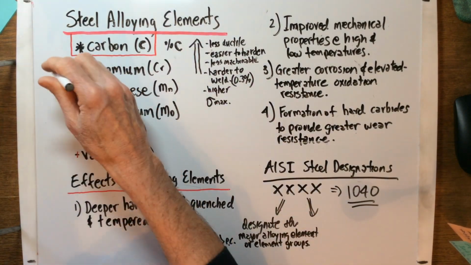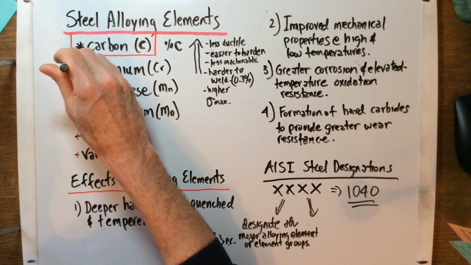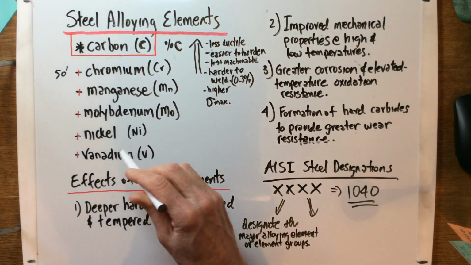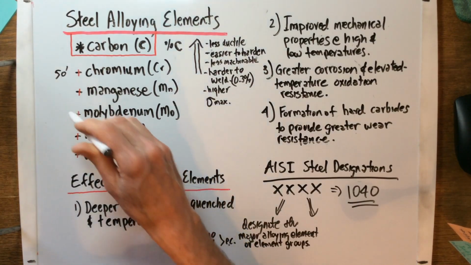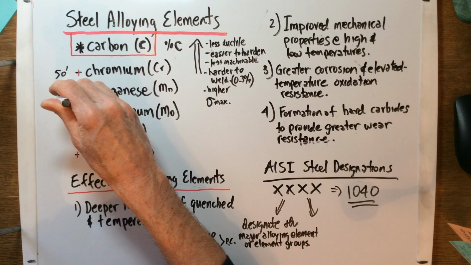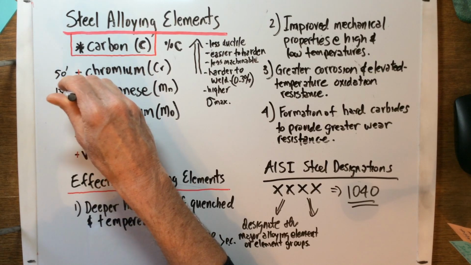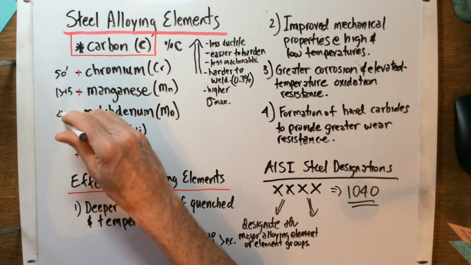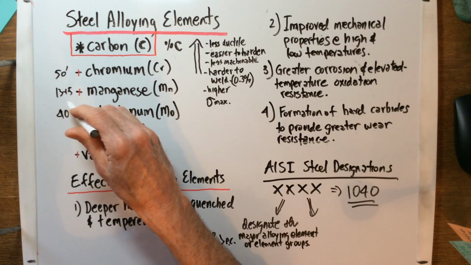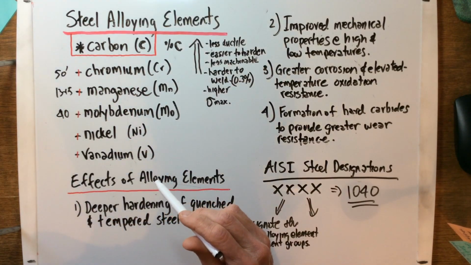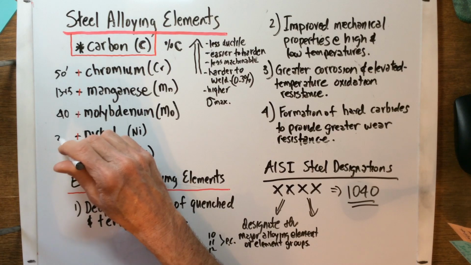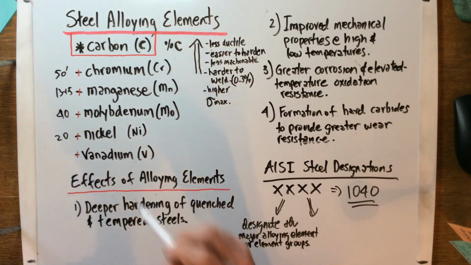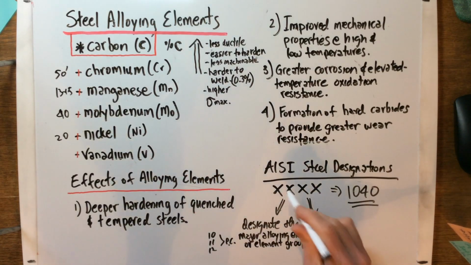Okay, so I might just put that down here. Chromiums are in the 50s. Manganese is in the teens, the 13s through 15s maybe. Molybdenum, again, is in the 40s. And there goes the timer. Nickel, of course, is going to be in the 20s, we said. And then vanadium, I'm not sure about vanadium. So those are the major ones, and that's how the first two numbers are designated.